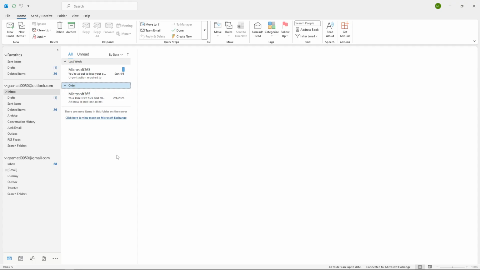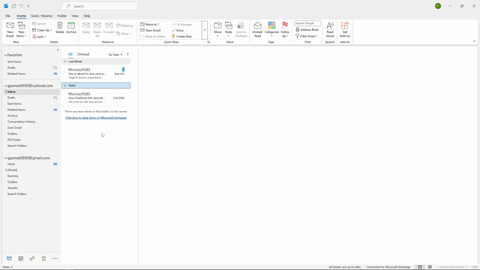First things first, you'll need to open your Microsoft Outlook app. Once it launches, go ahead and log into your account. This will load in all your emails and give you access to the settings we need to adjust. Make sure everything loads completely before moving to the next step, as we'll need to access the main menu options.